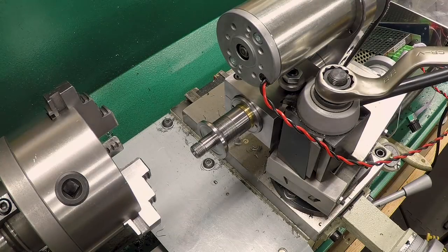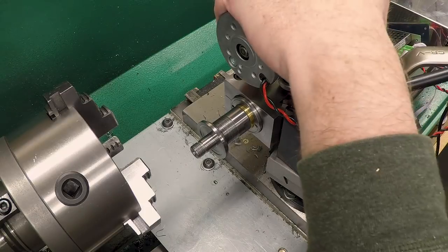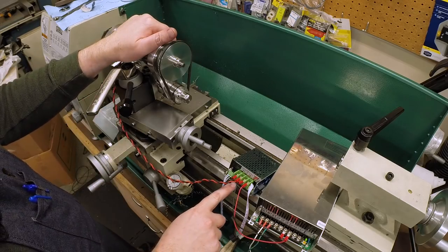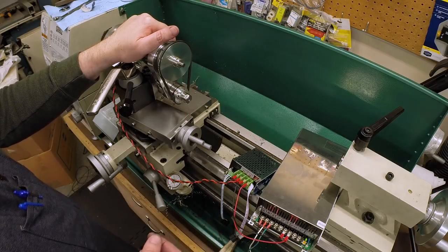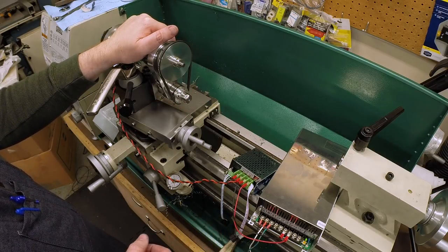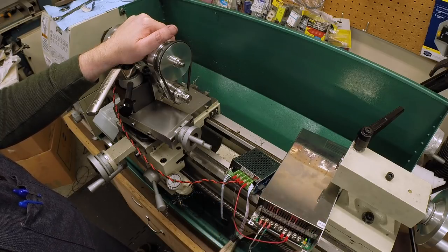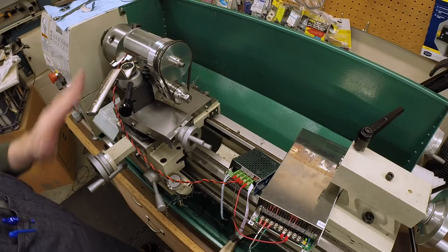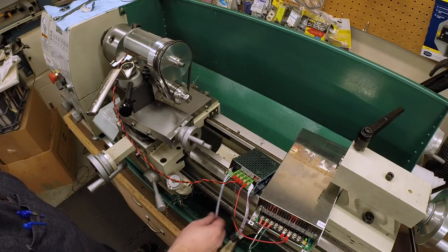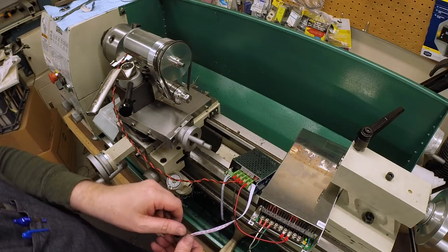Now, the astute among you will note that there are wires connected to this for the first time. The motor is connected to a speed controller. This is a 60 volt, 30 amp speed controller, though this motor doesn't pull more than 3 amps. We're actually running it at 40 volts. This is a 48 volt power supply, adjustable, turned down to 40 or 42, as low as it would go. So we should be set up to turn it. Get it switched so it'll go forward, and let's turn it on.